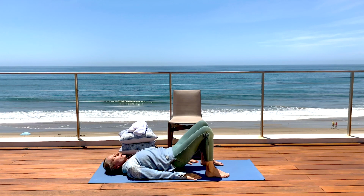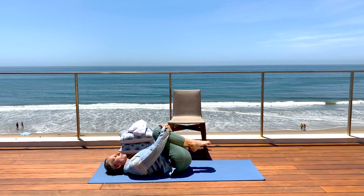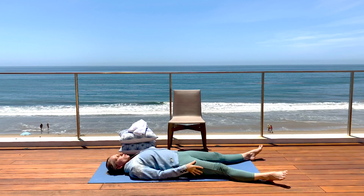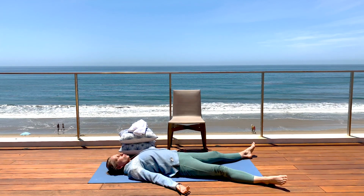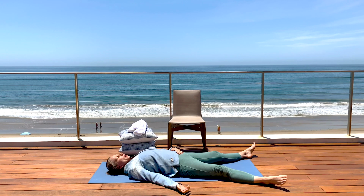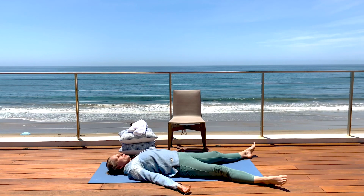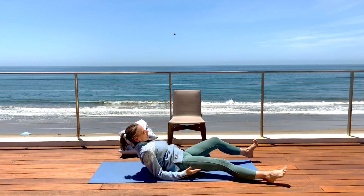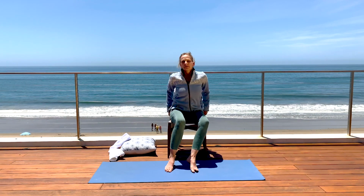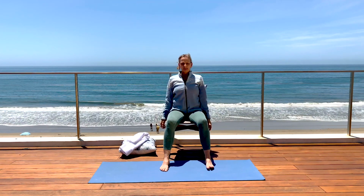And now exhale and come on down. Hug your knees. If you stand up, just sit on your chair again. Now bring your feet out to the side so the toes drop out. The palms are facing up, shoulders are down. Feel abdomen rise, abdomen fall. Feel the length of your neck. And if you are on the chair, you can have a pillow behind your back to support you. And then we will just do our relaxation.